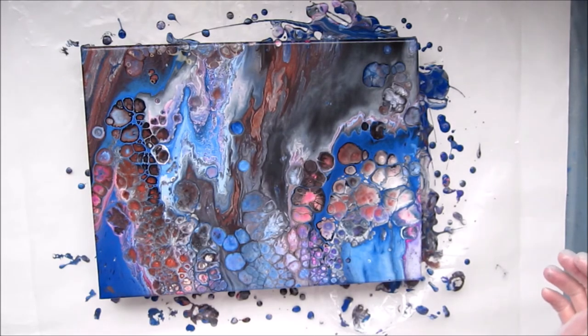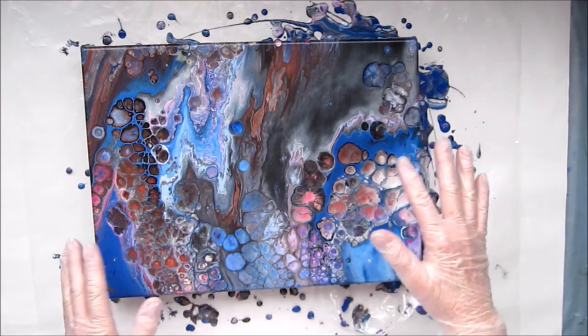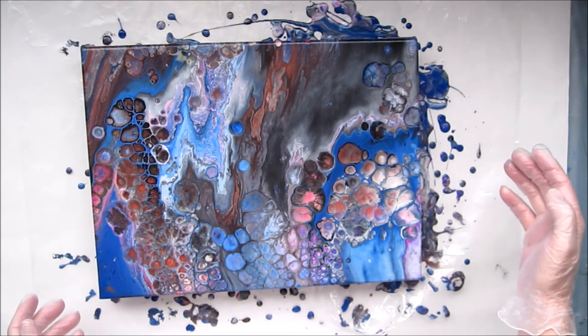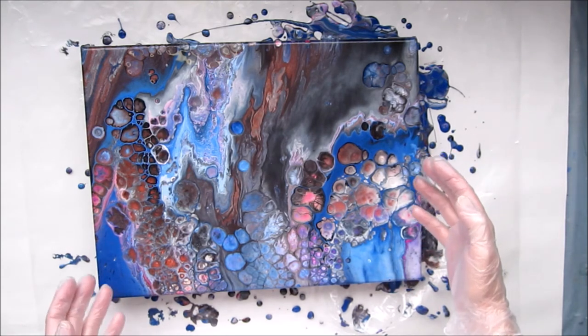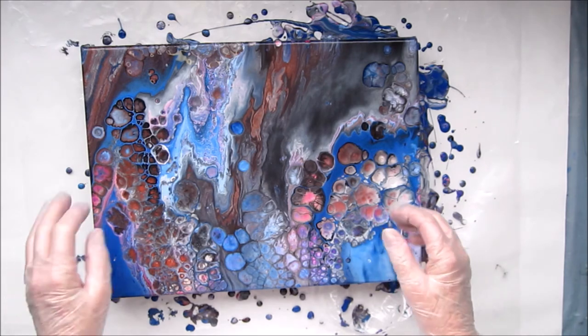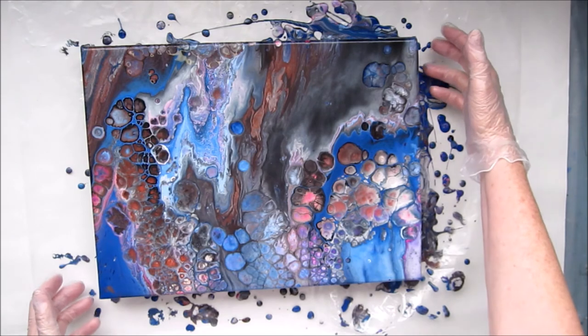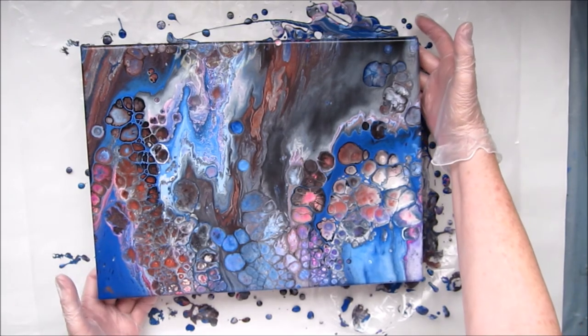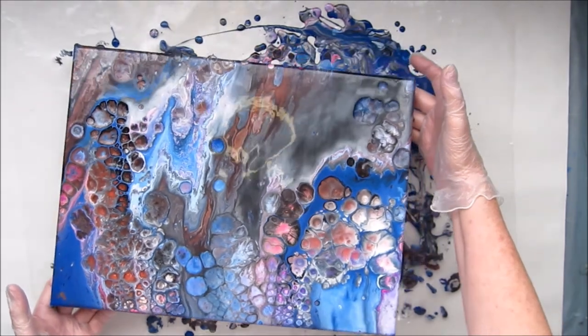Well, the silicone that I originally put on the bare canvas has certainly developed well. There's some serious cells going on there. They might not be perfect round cells, but they're still pretty. They're cells that I like. They've brought the colours through, and now I'm going to bring the picture up closer to the light for you to be able to have a look at.